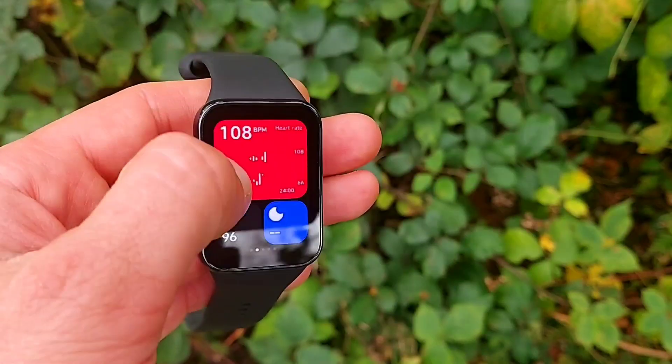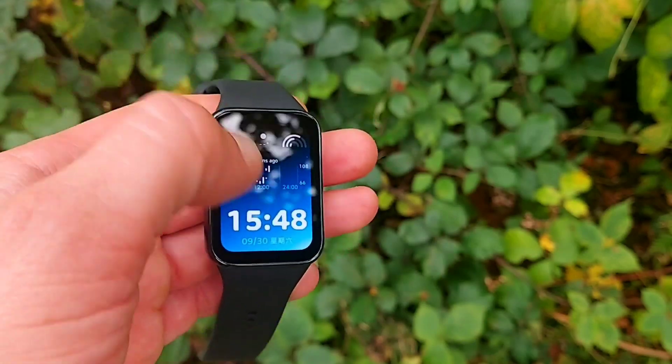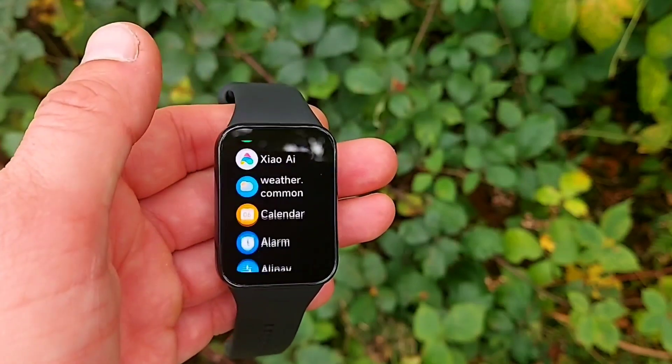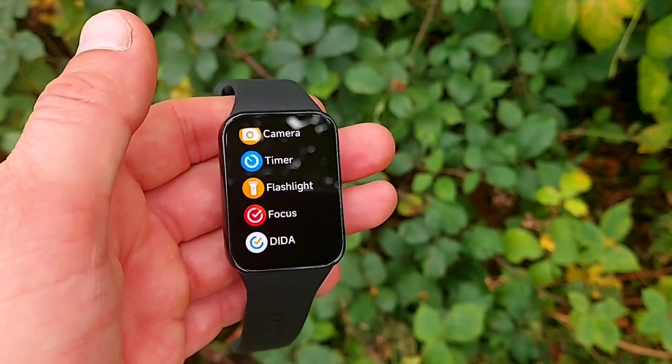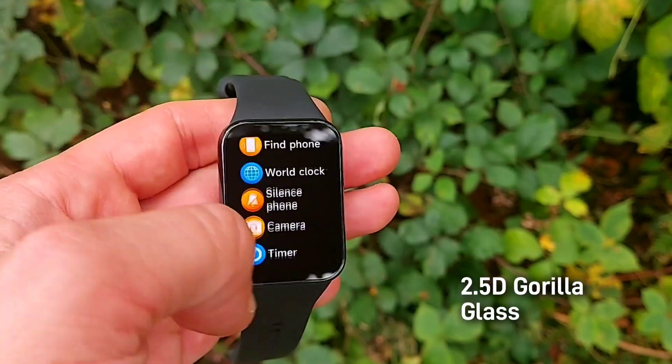The straps are tuck-and-clip style. I'm not a fan of this kind of strap — I prefer the classic watch type as it's much easier to put on and off. They are quite wide and have a good number of holes, so your wrist gets enough ventilation and doesn't get too hot and clammy. The strap quality is actually quite good — not too velvety yet rather soft — so you won't have any discomfort. On top of the face we've got 2.5D Gorilla Glass.